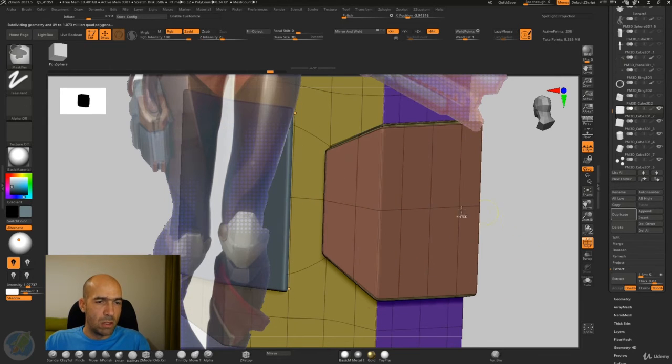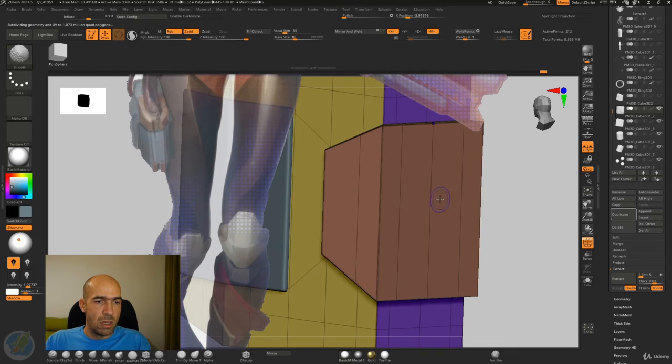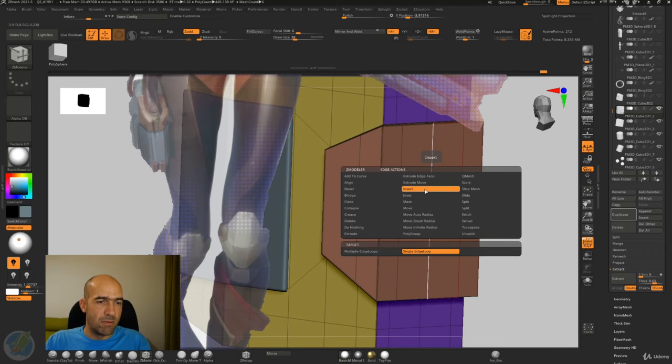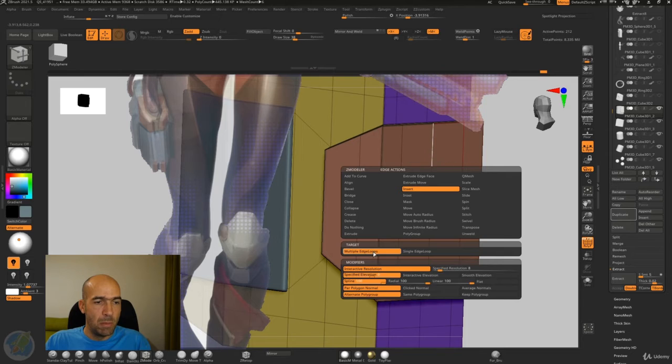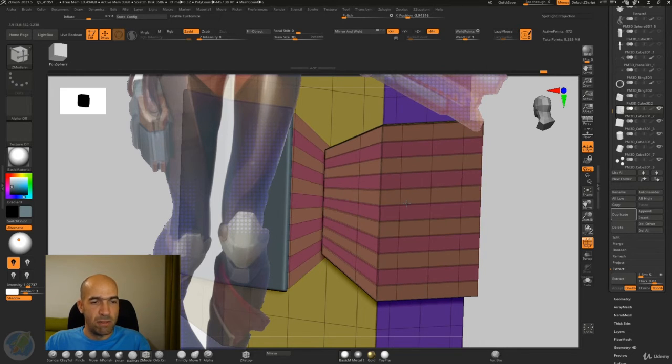By the way, if we want to make a lot of edge loops in one area, which we want to be at the same distance from one another, we go to insert multiple edge loops, click and drag, and we will have those loops.